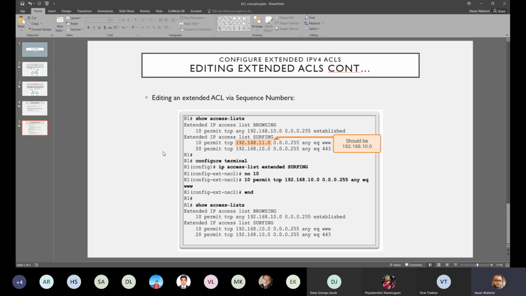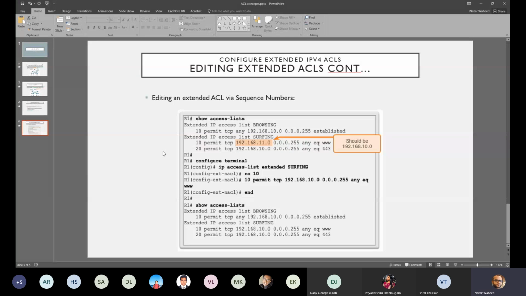Just to recap here, because it's recorded, so you can always go back and see. I don't remember what I've said so far. I assumed a certain level of prerequisite knowledge from you guys, because you have either network fundamentals or RSE. I don't know which background you're coming from. We have two kinds of ACLs, standard and extended. In standard ACLs, you don't have any control of the destination. You can only mention the source.